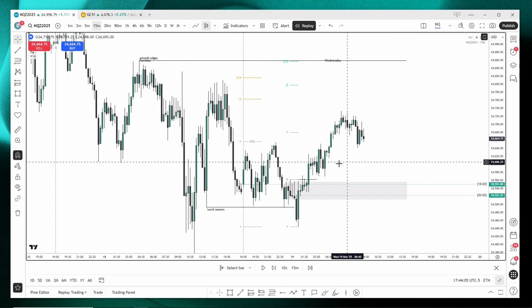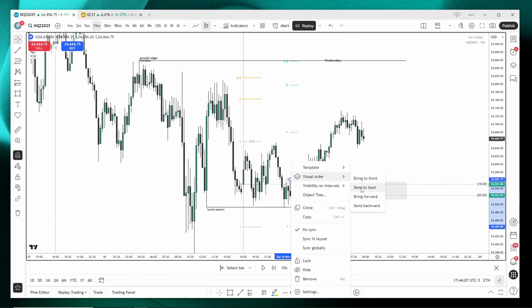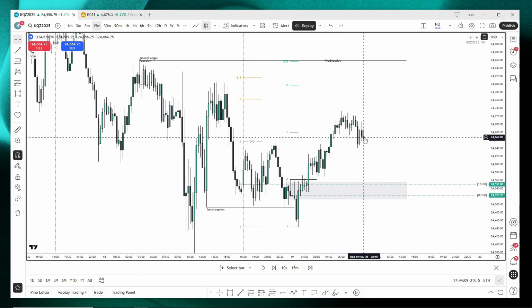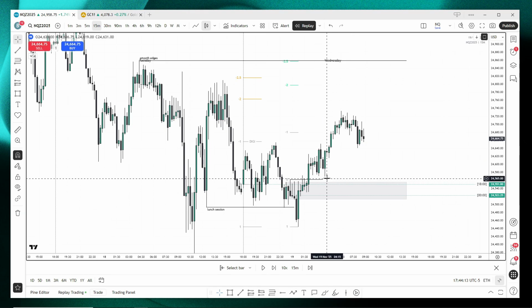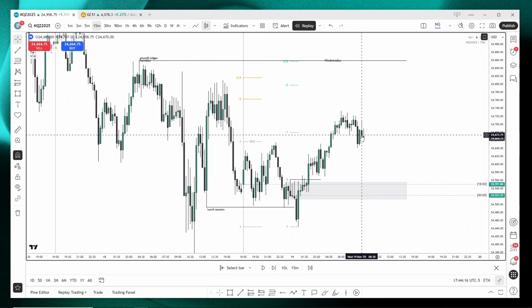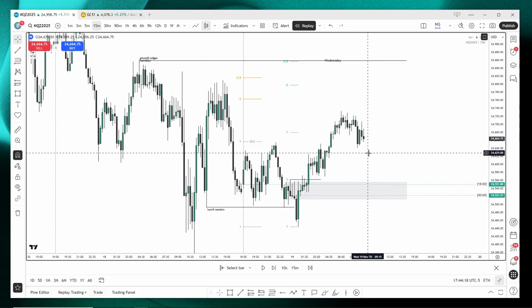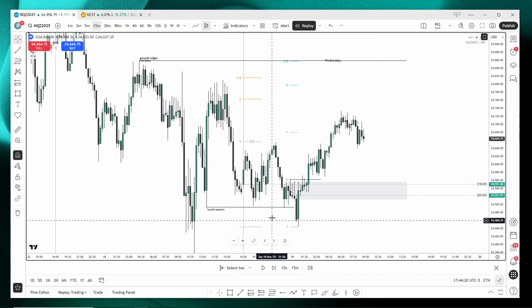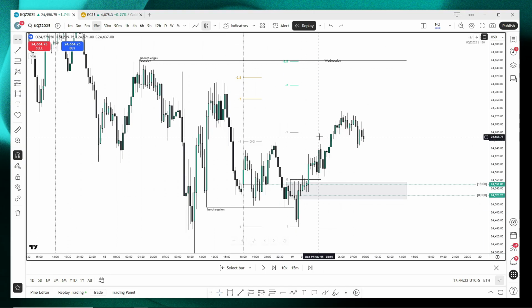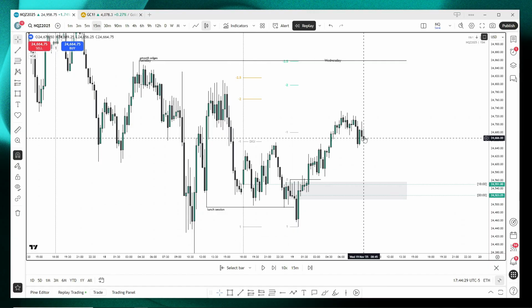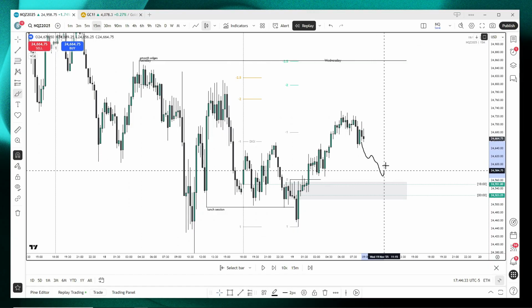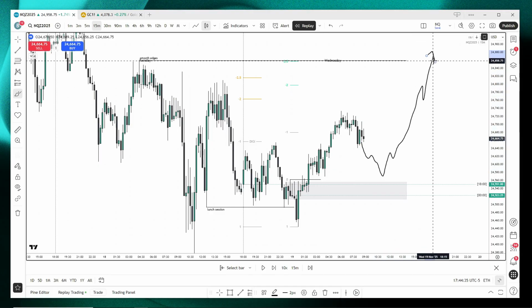So going into the AM session, I didn't really have any sort of interest in longing from here, but I wanted to get some if-then statements built in order to maybe capture a long setup during the open. So I had my draw. I had that we were likely reversing from here and going higher. Now it was just my job to see where we can likely reverse from or trade to and then expand, right? I wanted to see a retracement to then expand up into my draw on liquidity.